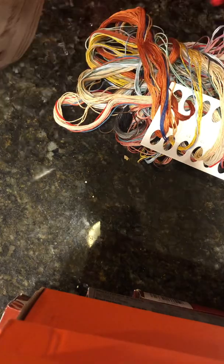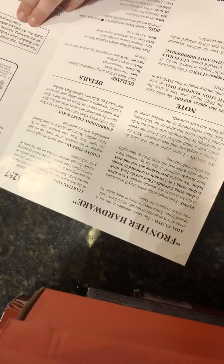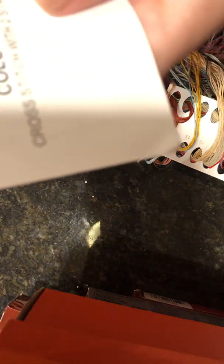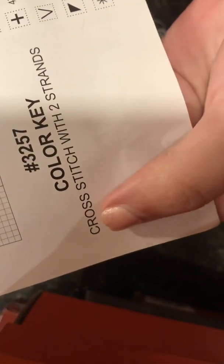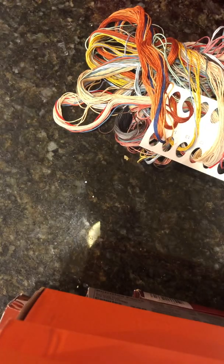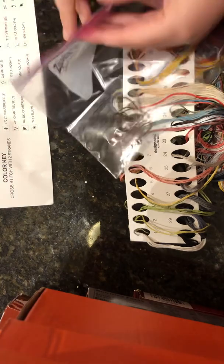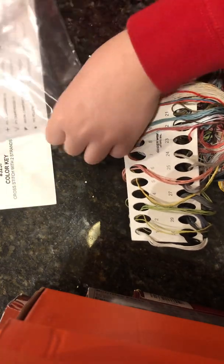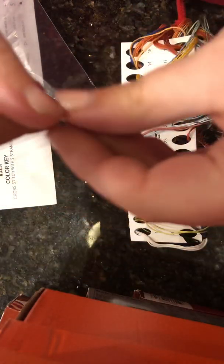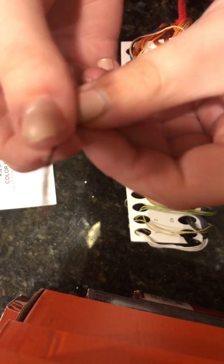So in your manual, one of the first two things to look at is, it says right here that you'll be using cross stitches and that they're 2 strands. So what that means is that this string, most strings have a total of 6. It's kind of hard to see in the camera, but they have a total of 6 strands.